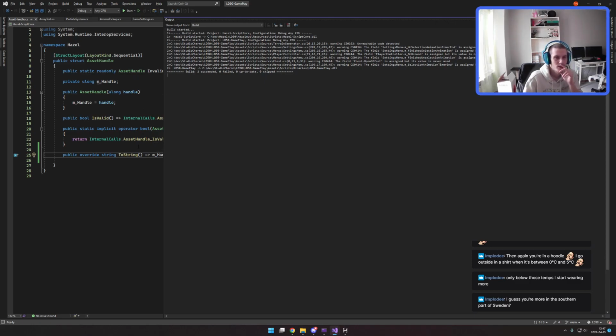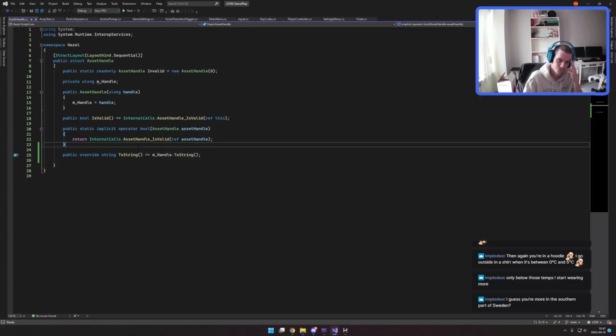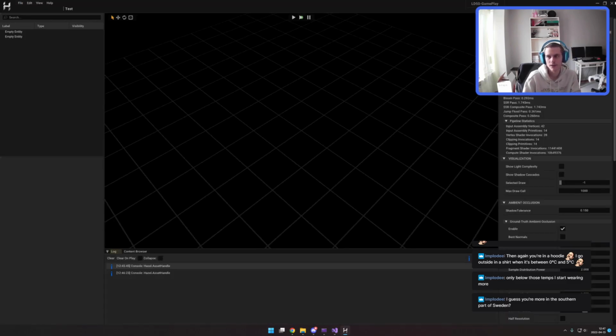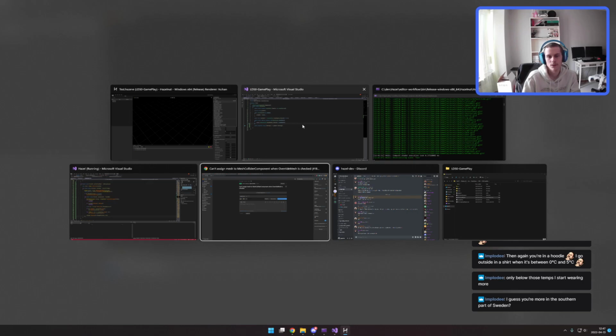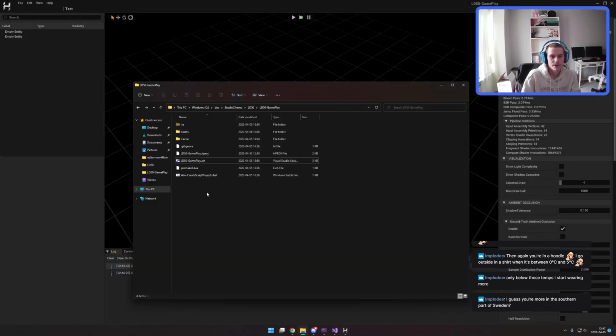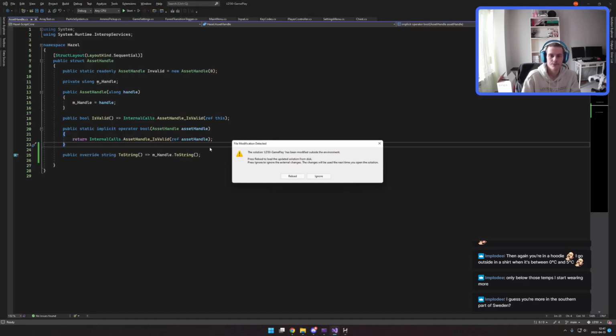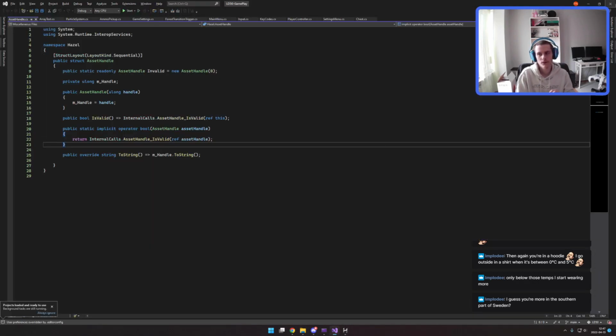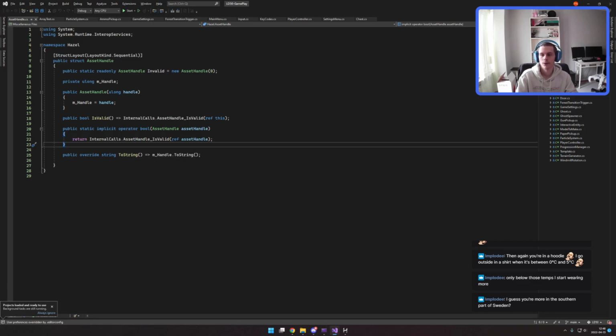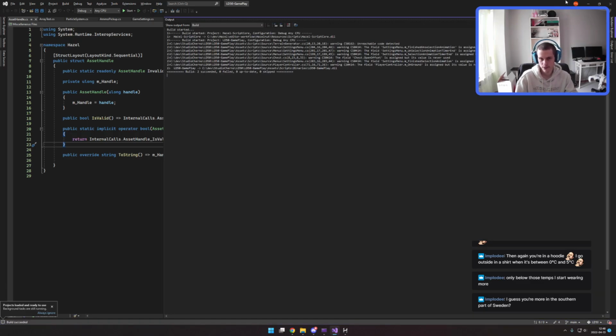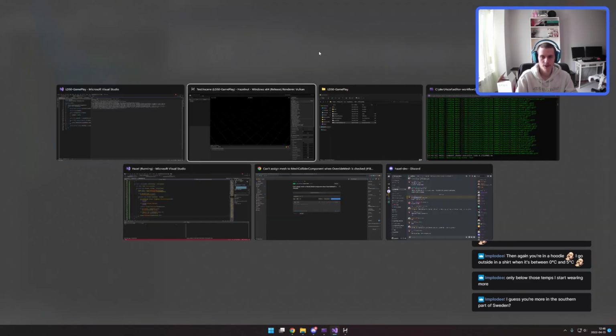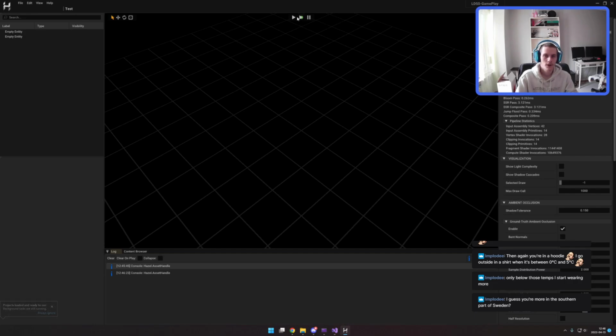Right, that's why it's not working. I need to regenerate the project here because I changed where the Hazel core project is referenced. So if I do a build now, it puts it in the correct folder. And it still doesn't work.